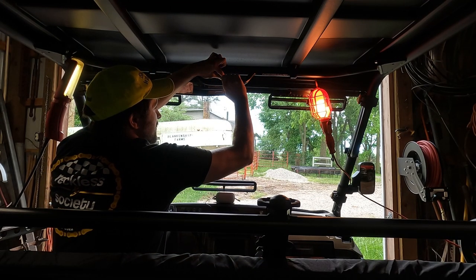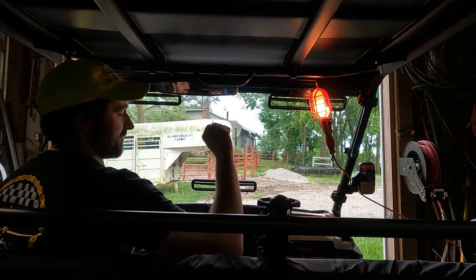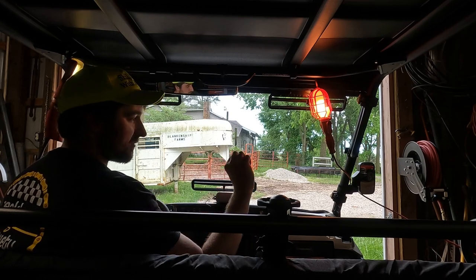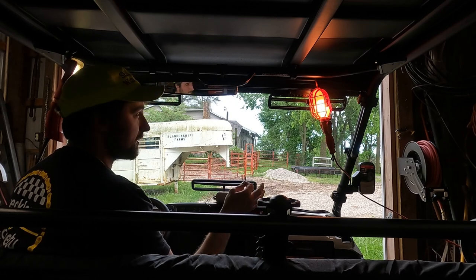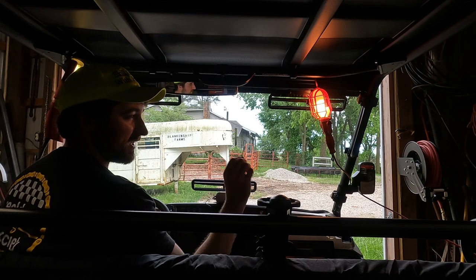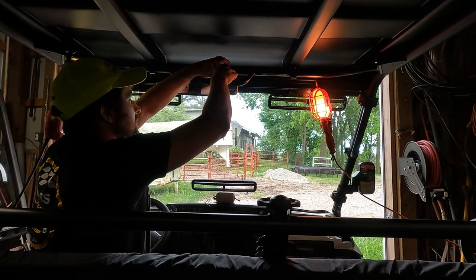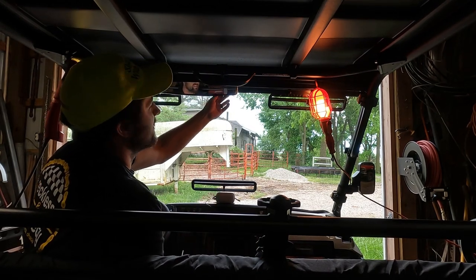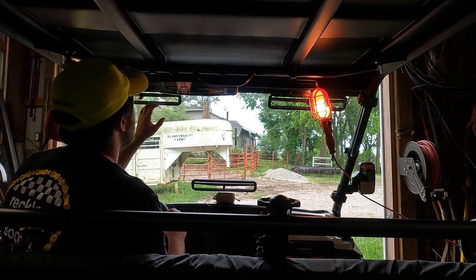And that'll kind of be your torque spec. Because you can get a lot more leverage on the long end, but that's probably going to strip it out, in my opinion. So if you just use the shorter end and try and turn it that way, that's probably about what the torque spec needs to be. So doing that, it's not moving, so I would just leave it like that.